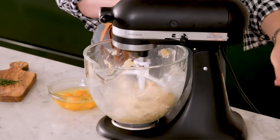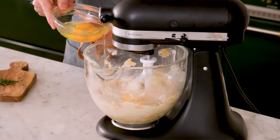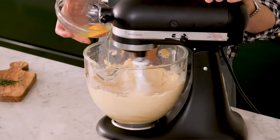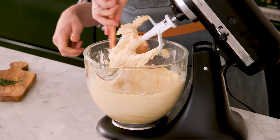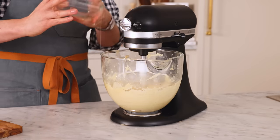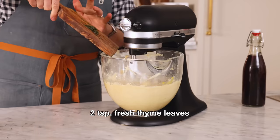Now we're ready to add our eggs in — add your four eggs in one at a time, letting each egg incorporate before adding the next. Scrape the bowl down at least once during this process because the middle of your bowl is going to be an egg soup and the outside will be butter and sugar. Then we're gonna mix in two teaspoons of vanilla as well as our freshly chopped thyme. Thyme and rosemary are actually really wonderful herbs you can add to desserts to give them just a little something extra. In the cookbook I have a rosemary caramel with a pecan shortbread — like millionaire shortbread bars but so much better.